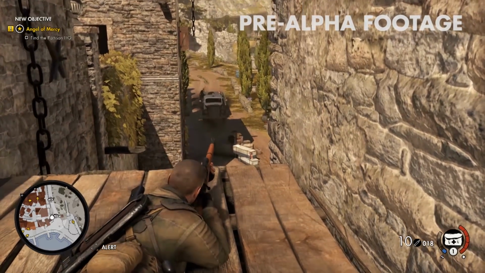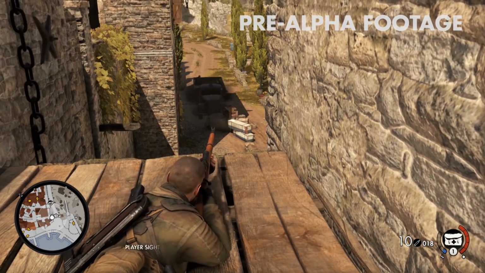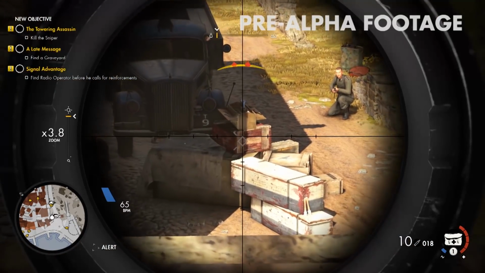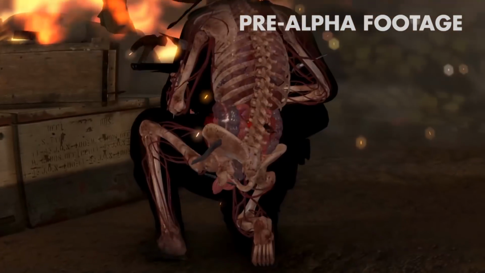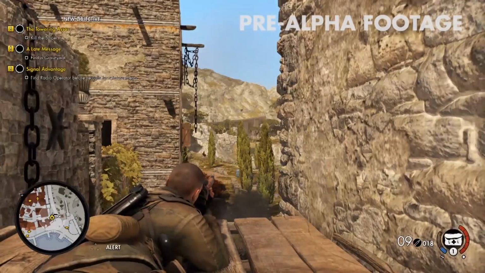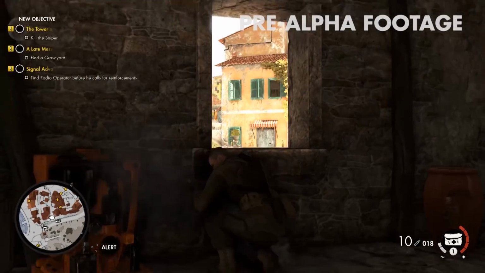Do you know what that is? Scope zeroing? I've got no idea. I completely missed that bit of the presentation as well. What is it? I don't know. It's something to do with how the scope works and the bullet drop happens. If you know what scope zeroing is, just put it in the comments below, and then we'll know.